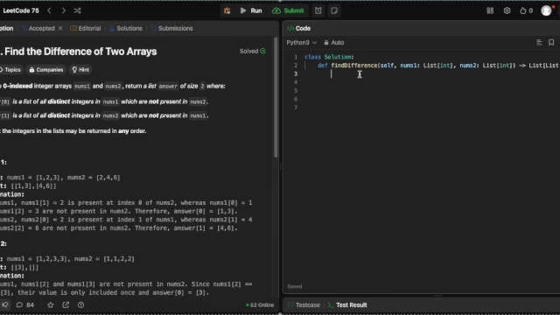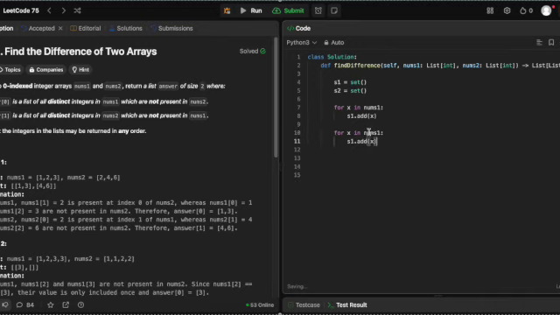So according to our logic, we need two sets. S1, we call it a set. S2 will be a set. S1 will be the set that contains all the integers that are distinct within nums1, and S2 will contain all the distinct integers of nums2. So for x in nums1, we would add each of these into our first set, and the same goes for the second list.